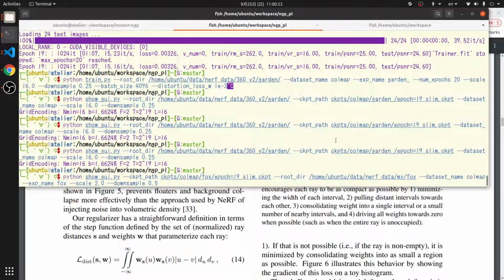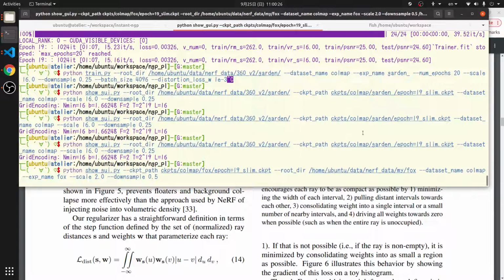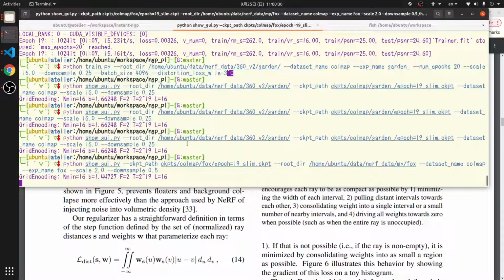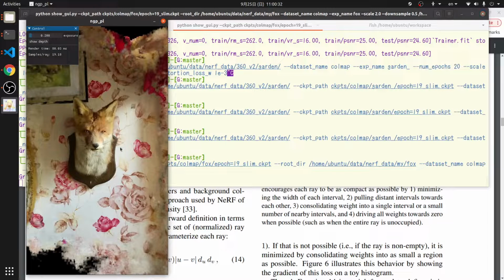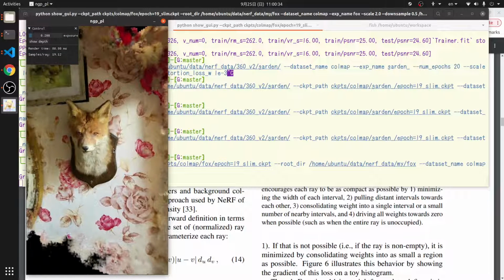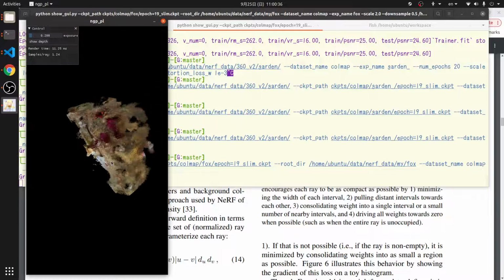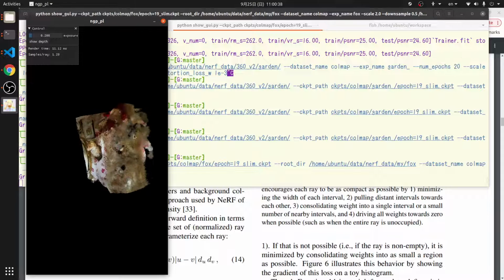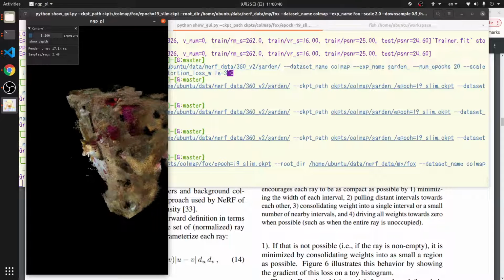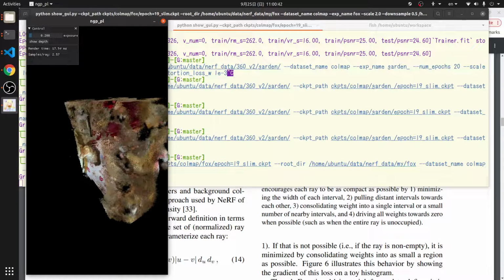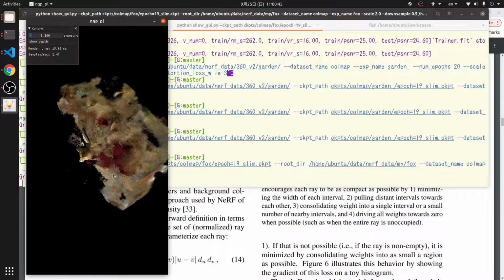So I implemented this loss in my ngp in PyTorch Lightning, and I trained these two scenes, and now I can show you the difference. First is the scene trained with the original loss, so only the reconstruction loss. You can see that in my implementation there is also a huge amount of cloud behind the actual wall. So this is Fox and there's a wall behind it, and there are a lot of random clouds behind the wall.